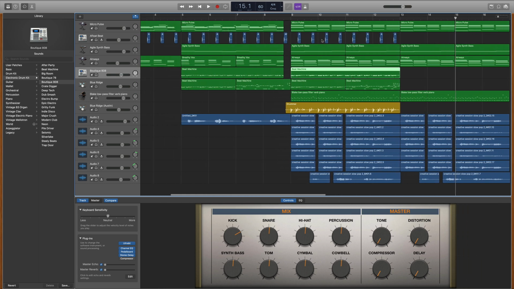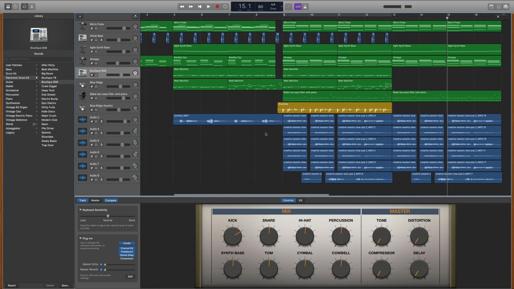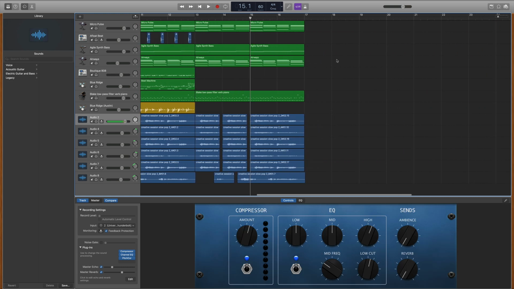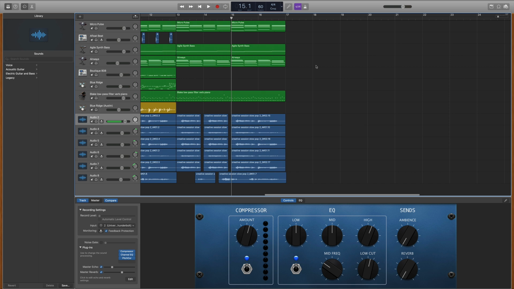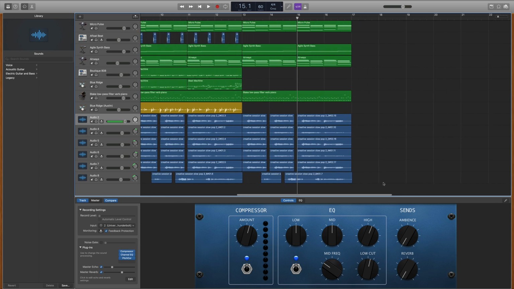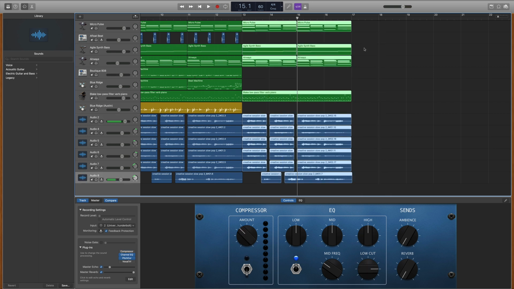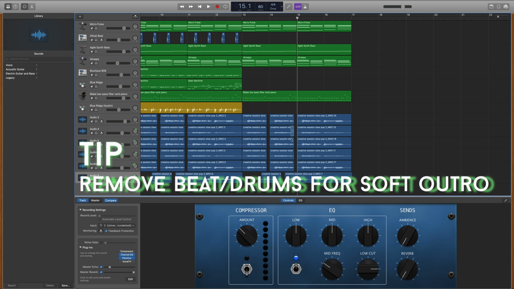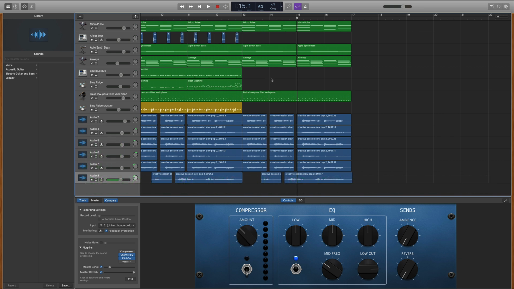And so of course, if I was actually making this into a full song, I would go from verse to chorus. I would go back into a verse. I'd go back into the chorus, building on dynamics as I go. I'd have probably a bridge in there, a final chorus in there. And then this would be at the very end of my song. This would finish everything off, but that's just a little hack. You can keep the instruments, you can keep the vocals, just take out your rhythmic elements, and it just gives it a softer feel to close out.